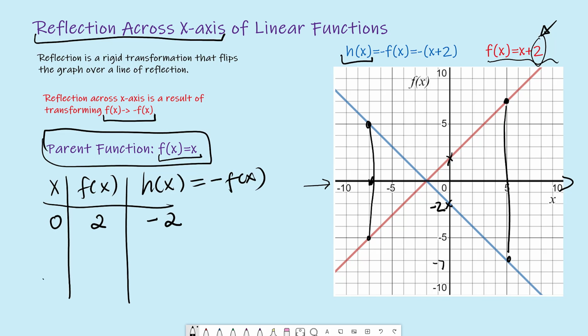Let's take another example. Let's look at what's happening at, say, x equals 2 here. When x equals 2, we get f of x is just 2 plus 2, which is 4, and h of x is -2 plus 2, so -4. If we look here, indeed the red graph is 4 when we are at x equals 2, so we have the ordered pair (2, 4). And then if we go down here to the blue, we see that we do get also to -4 for our blue curve, which is our reflected curve.